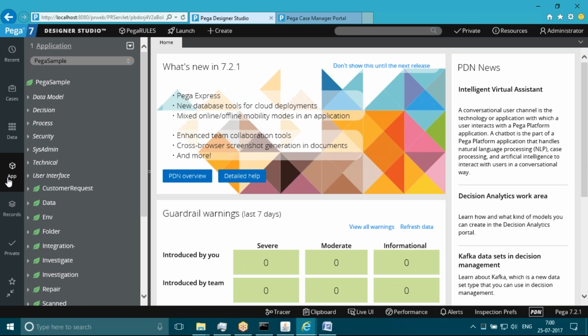Starting with the first thing, the basic application setup is required. I told you, we need to configure a new application setup, that is, we are going to create it from the application menu, and internally some wizards will be there. We just have to fill in the required details, and automatically it is going to create an application in the backend.